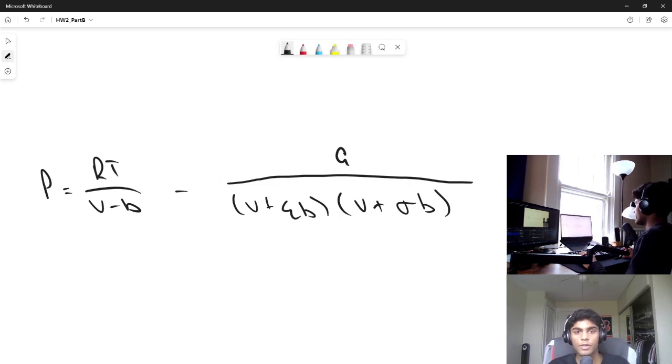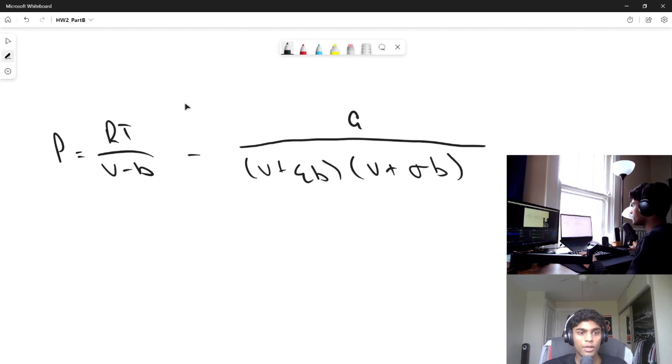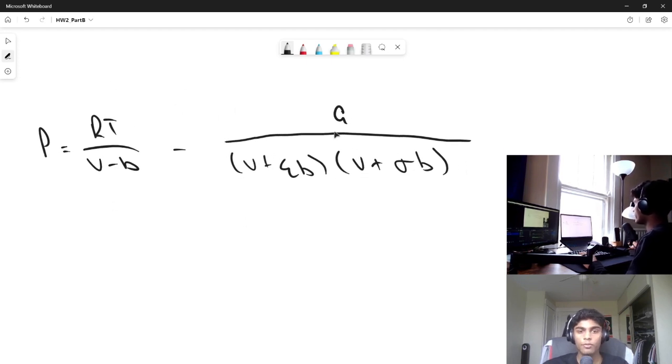First thing that we're going to do today is turn this generalized cubic equation of state into a cubic equation with respect to the compressibility, or in terms of the compressibility. So first things first, we have our generalized cubic equation of state right here. And what we want to do is end up converting it to this compressibility factor, which we label as PV over RT.